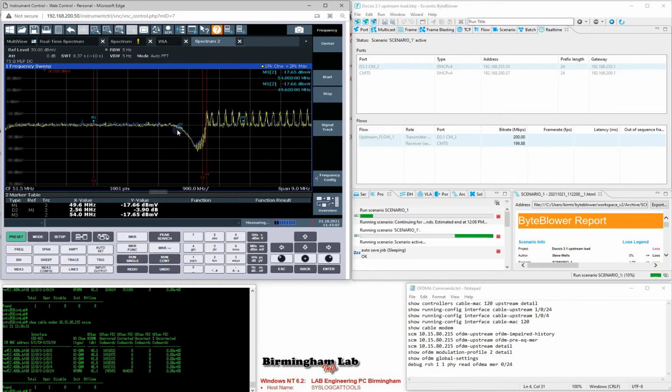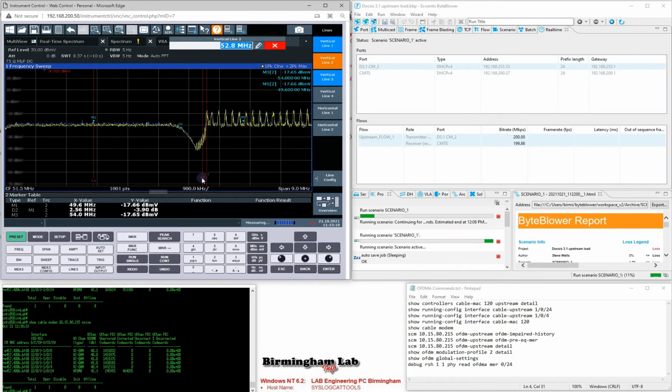The actual end of the block, if you did the calculation based on 6.4 megahertz for this channel, so 3.2 up and 3.2 down, would be where vertical line 2 is. Vertical line 2 there, 52.8 megahertz, would be the end of that SCQAM if you added the 3.2 onto the center frequency.